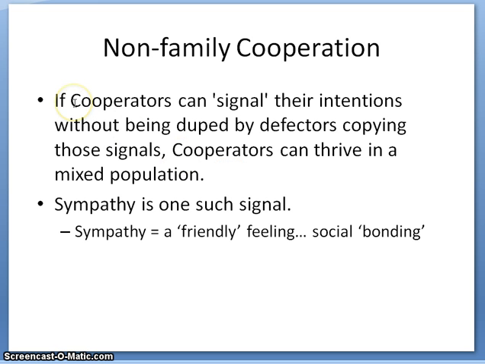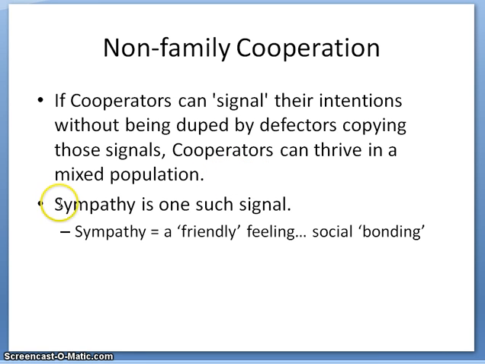So that's the key. If we're going to expand our cooperation beyond our family, then theoretically, what you would expect is that cooperators have to be able to signal each other. Now, some social psychologists argue that religion serves this function. It serves the function of signaling other cooperators in society. So if you're of one particular religion, then somebody else in that same religion is sort of a trust signal, that this person can be trusted and you can cooperate with them. We'll come back to some of the social functions of religion a little later.